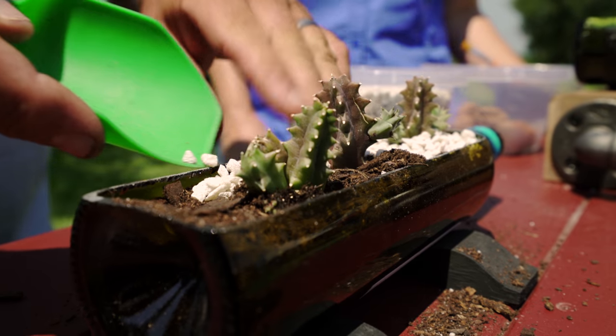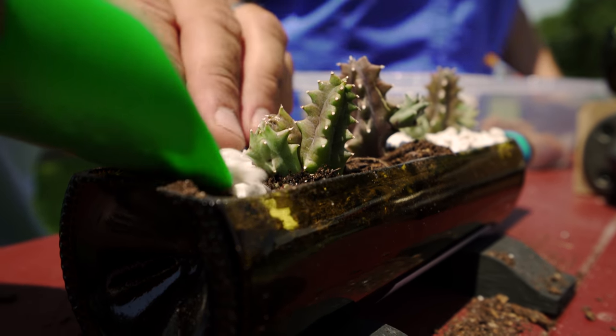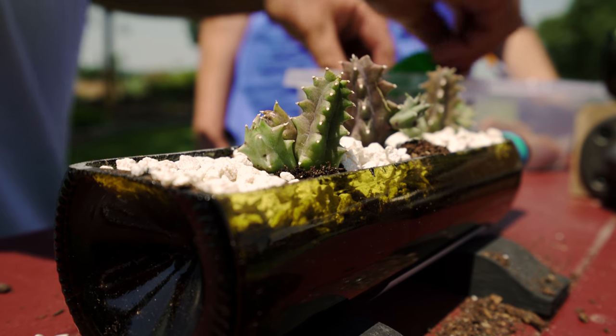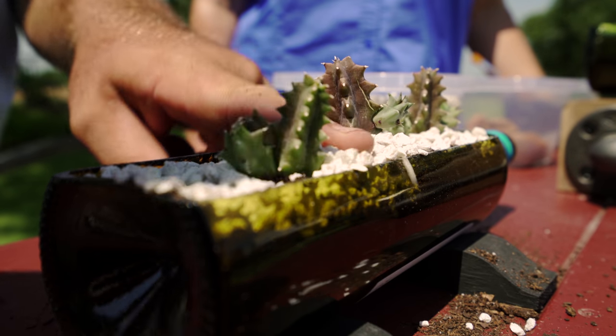And that aquarium gravel comes in a lot of different colors, so you could really probably get a little funky with this if you wanted to. You can make it look really neat if you want to. And children would love that too. Just like mulch, that definitely gives it a finished look, doesn't it?